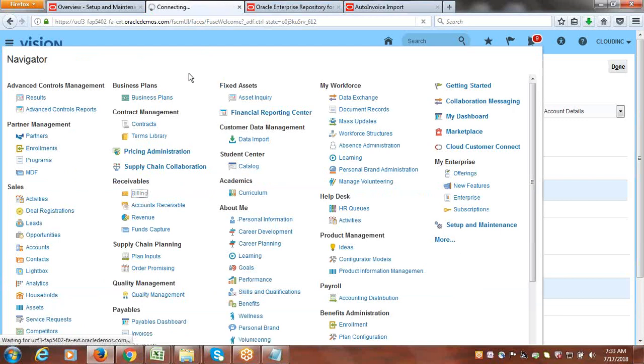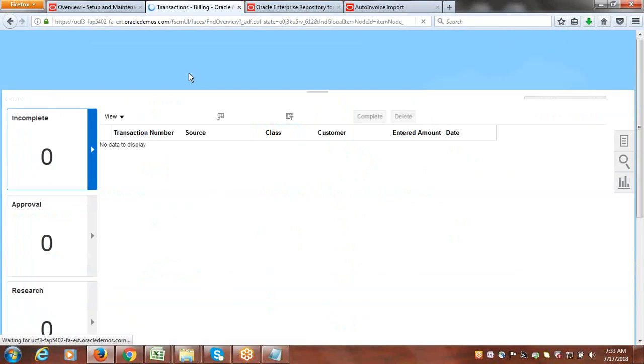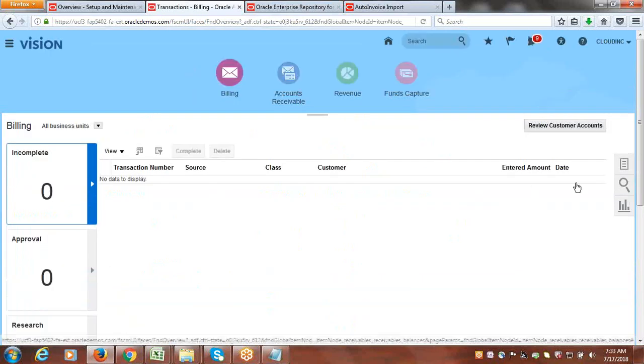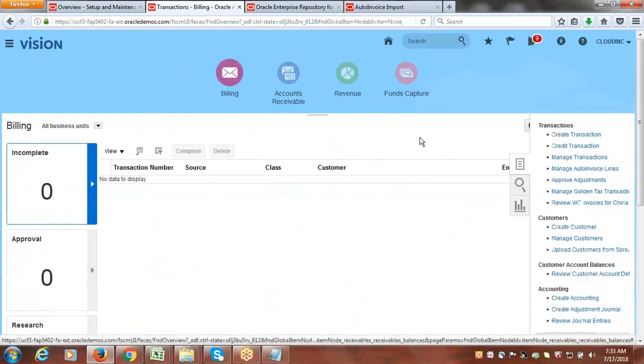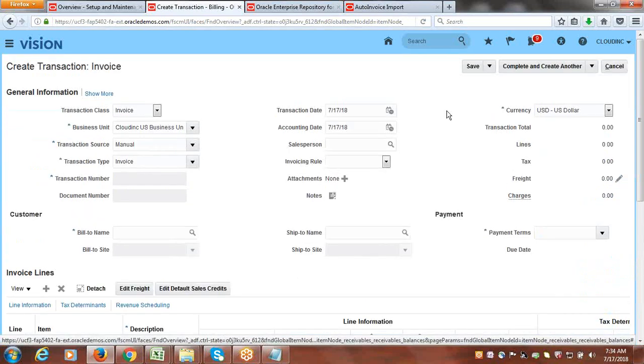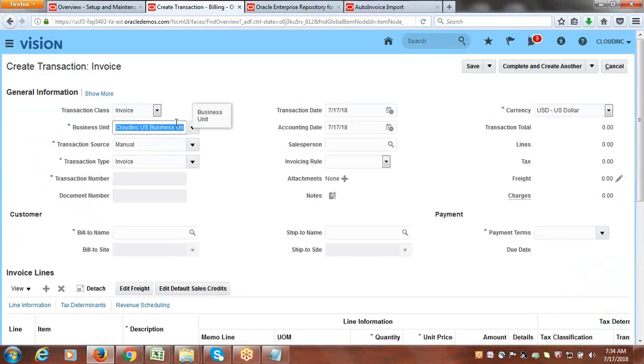We are not going to create from the application, just to take the reference information. We are going to open the create transaction page. Okay, this is our business unit, right? I'm taking it into notepad.